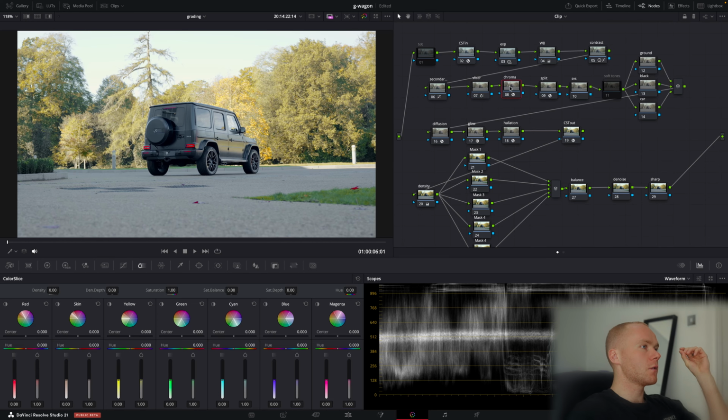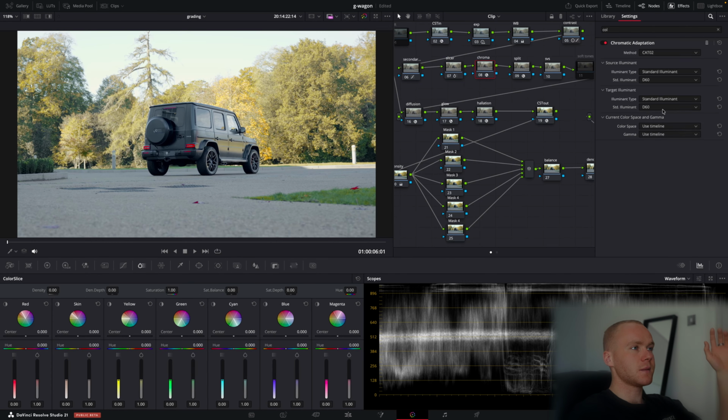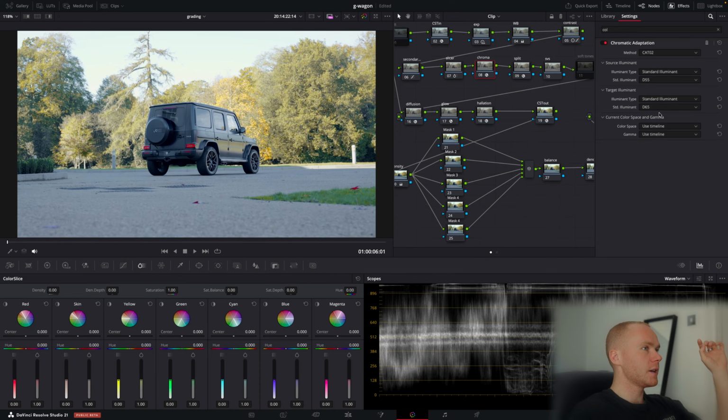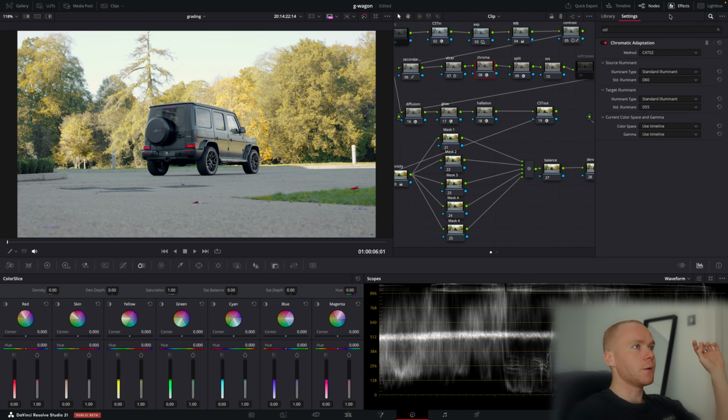So you will find the chroma node over here too. Sometimes it just helps me to quickly change my white balance, so I understand if I want it to look a bit warmer or colder, right? For example, oh sorry, here everything is set to D60. Here we can change to other parameters. Okay, so I want to leave it near D55. I like the way it looks.